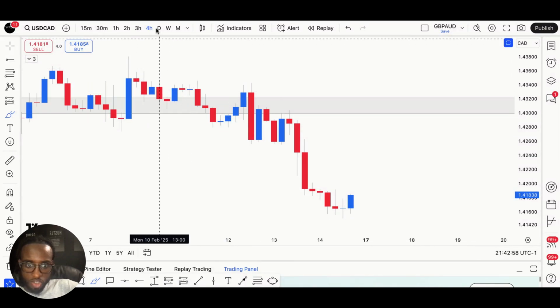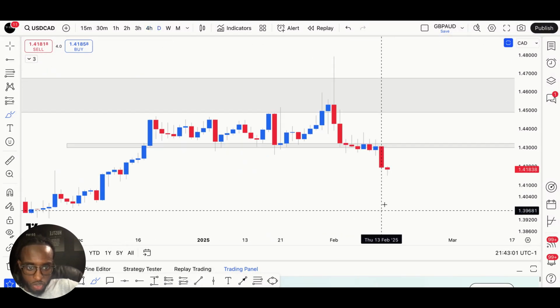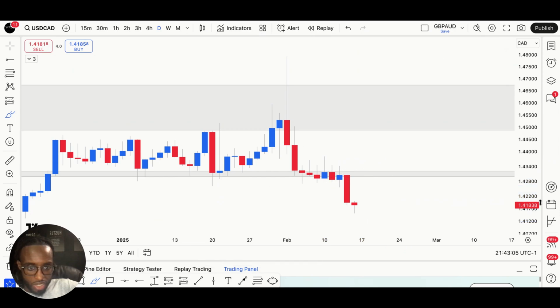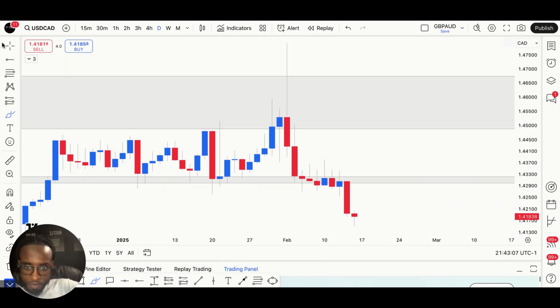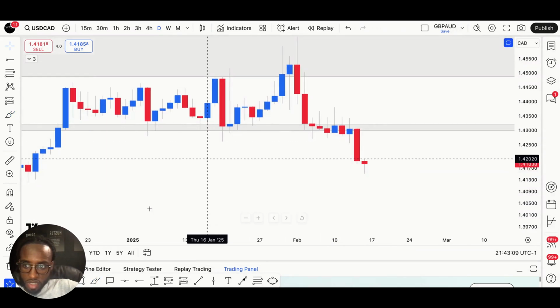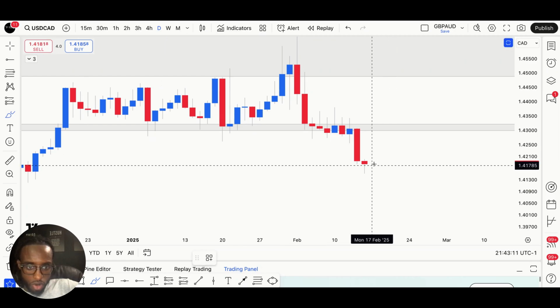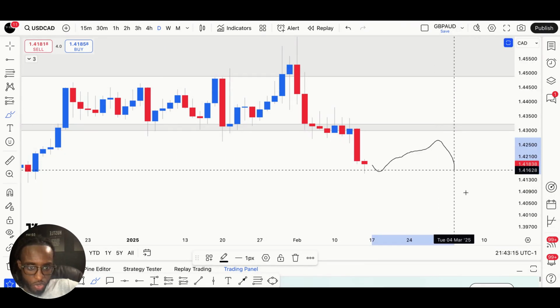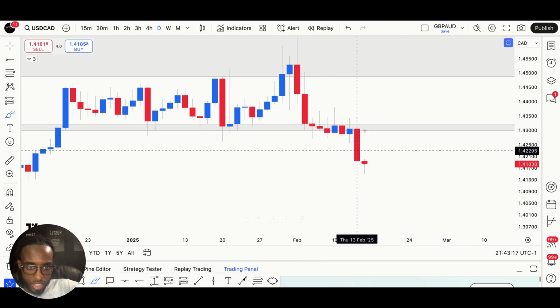So now looking at this on the daily, I'm expecting more. You can see we got a nice daily close below this level. So early next week, if it wants to give a pullback, that would be another good opportunity. Look for a slight pullback, and on a pullback, look to catch that next wave. I'm expecting price to stay below here.